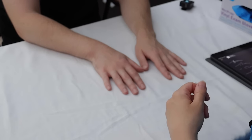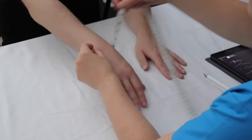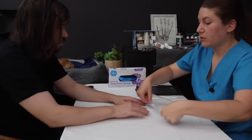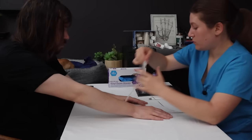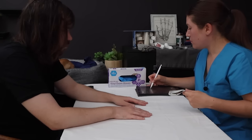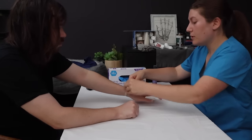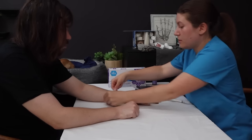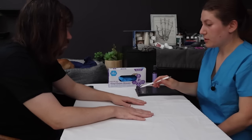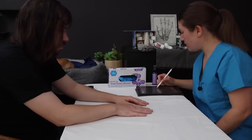That's absolutely fine. I'm going to take a wrist circumference. That's 16.5, and I'm going to get just above your arm a little bit here. 22, and that's the right. Okay, and I'll do the same thing on this side. Getting the wrist. And there is about a 1 centimeter difference side to side. We'll go ahead and check that one for pain to see if there's any swelling you might not have even noticed.